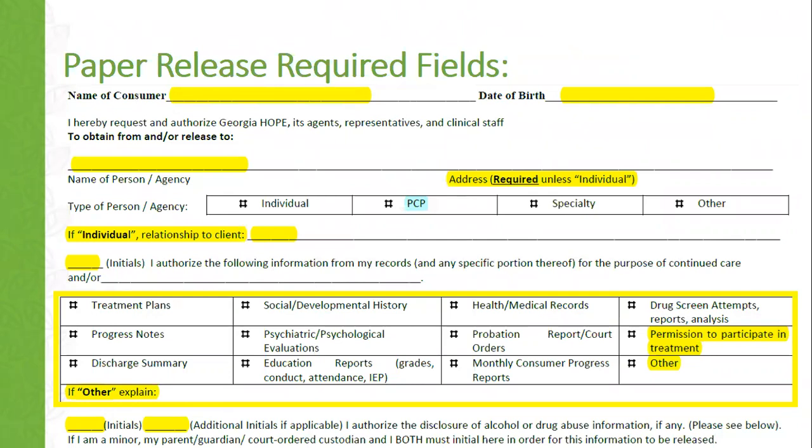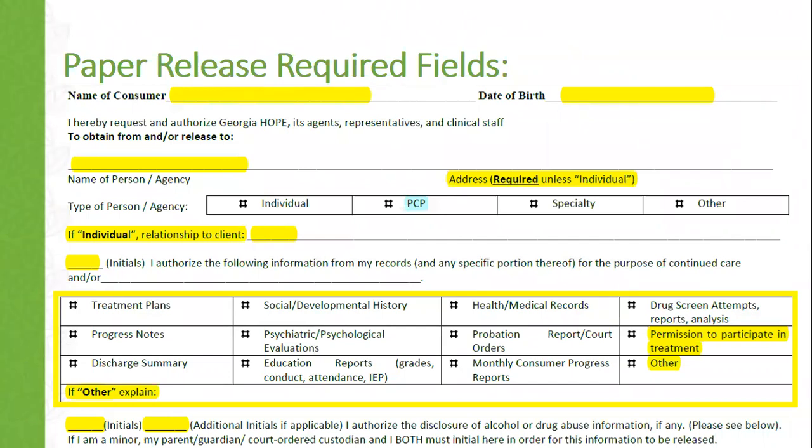So that allows that individual permission to participate in treatment. If you select other, for instance, if there are records or a specific piece of information that isn't covered by any of those checkboxes and you check other, then you need to explain what other means in that field that's down there at the bottom of those checkboxes.